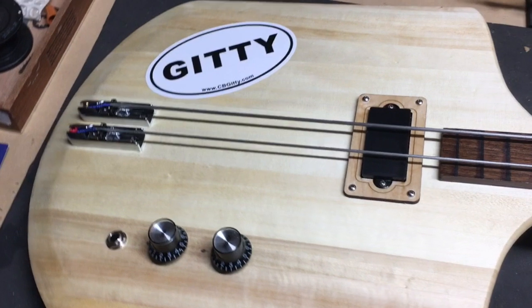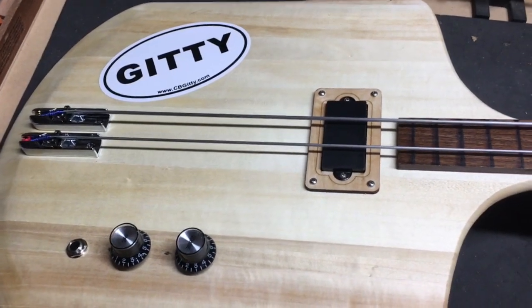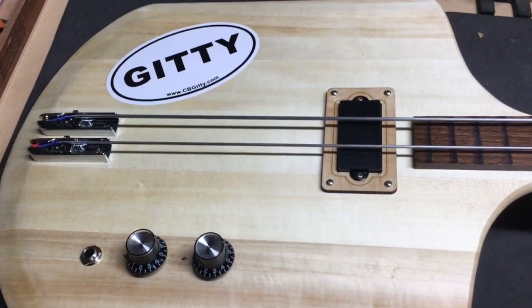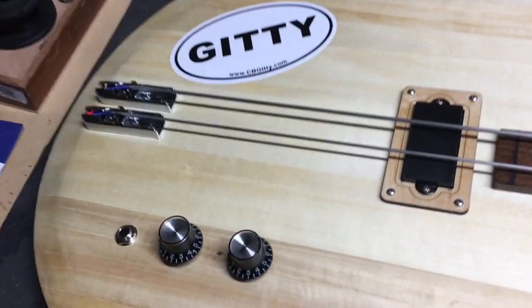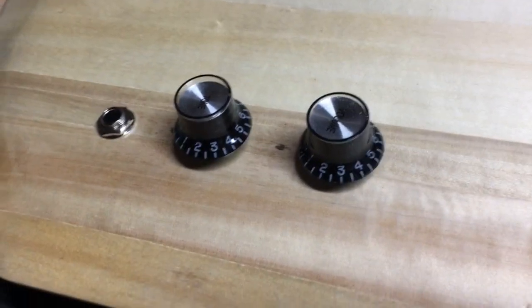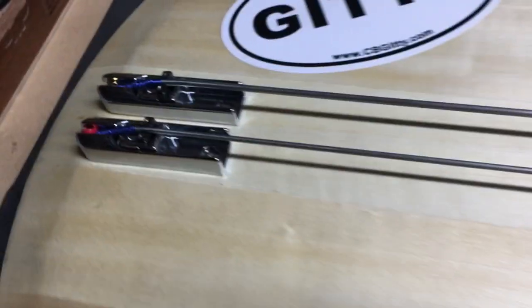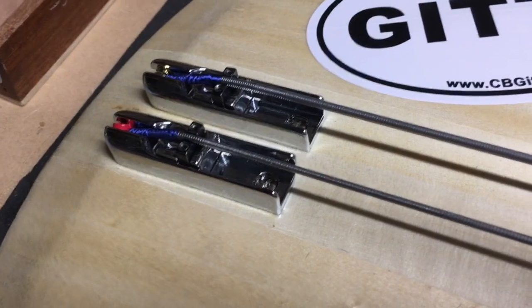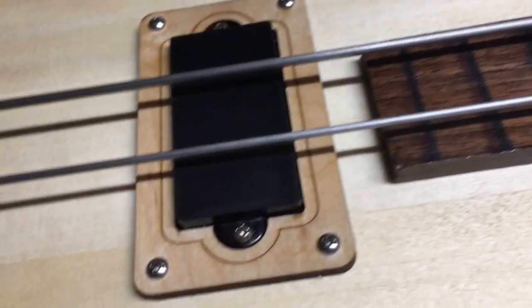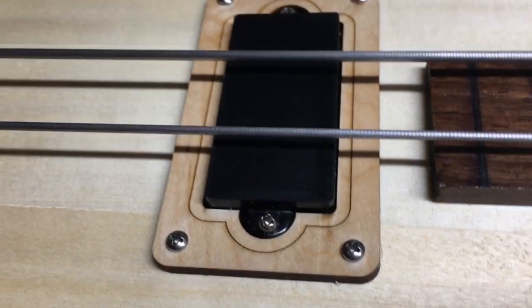I'm really happy with the way this came out, because it just kind of came out of nowhere. But I made a couple mistakes. I'm gonna talk about those in a second, but first let's go over everything. So it's got a volume and tone knob and a jack here, two independent single string bridges that are fully adjustable, which was needed to get the right clearance and everything here. It's got a P-bass pickup in there.